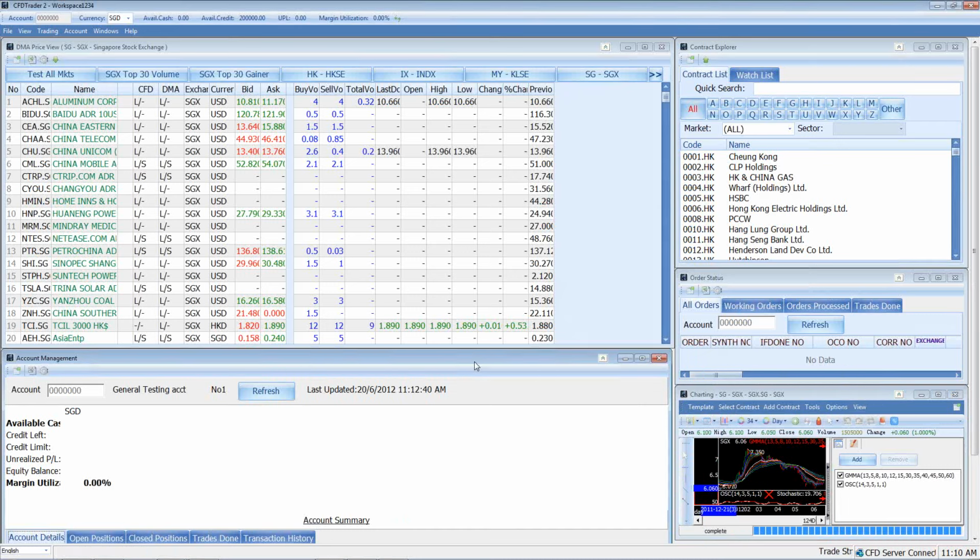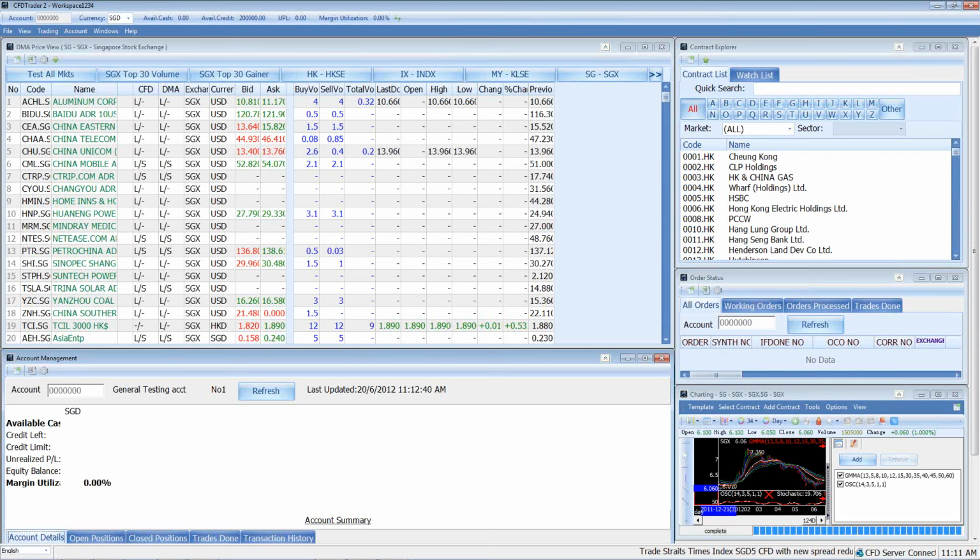Now, all these windows are customizable, which means that you can place them anywhere, and you can also add on to your current workspace. So you can arrange and customize your workspace to your liking, which is one of our powerful features.